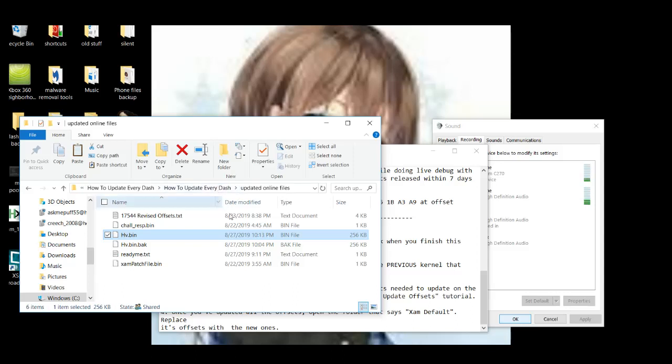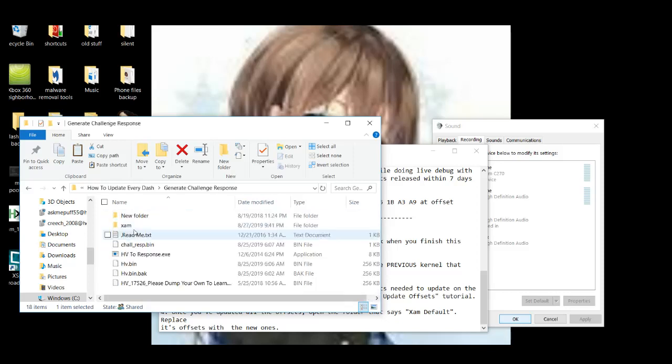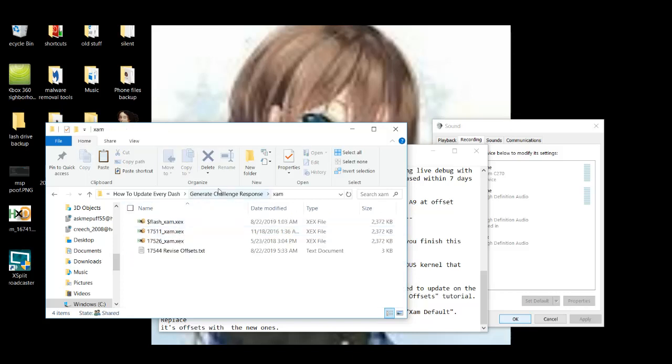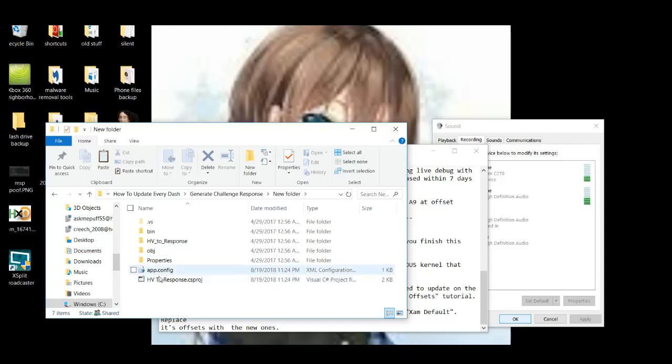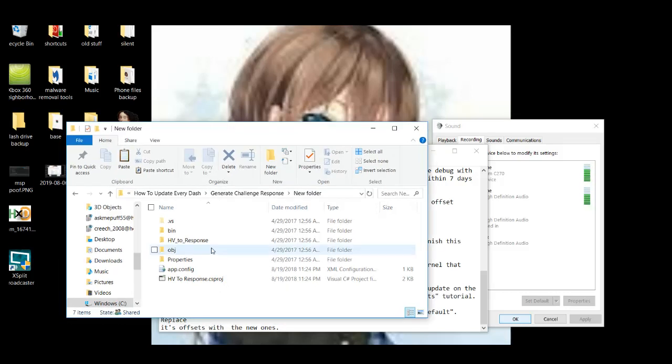So we'll take the one that I made here. There's actually a source file in here for the challenges. If anyone cares or wants to try to make these better, they can.